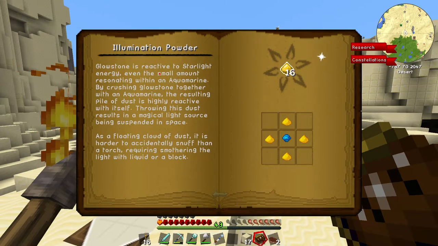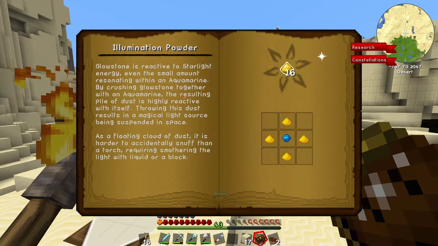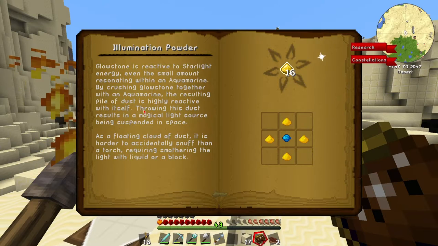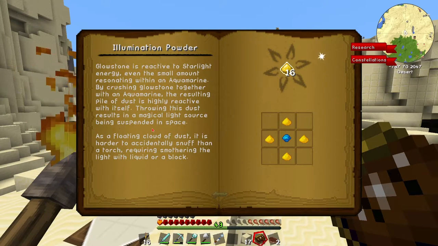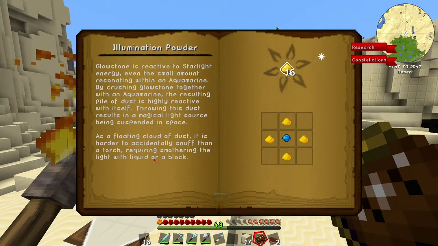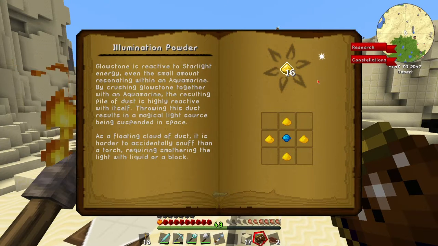Glowstone is reactive to starlight energy, even the small amount resonating within an aquamarine. By crushing glowstone together with an aquamarine, the resulting pile of dust is highly reactive with itself. Throwing this dust results in a magical light source being suspended in space. As a floating cloud of dust, it is harder to accidentally snuff than a torch, requiring smothering the light with a liquid or block.